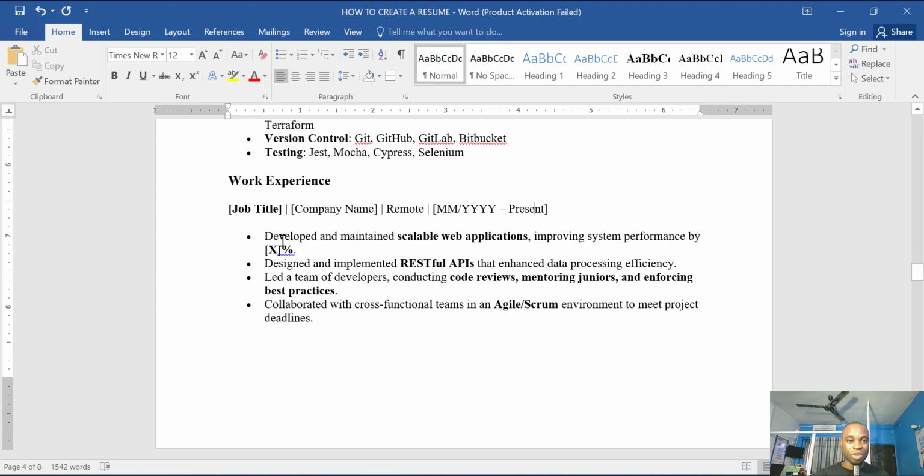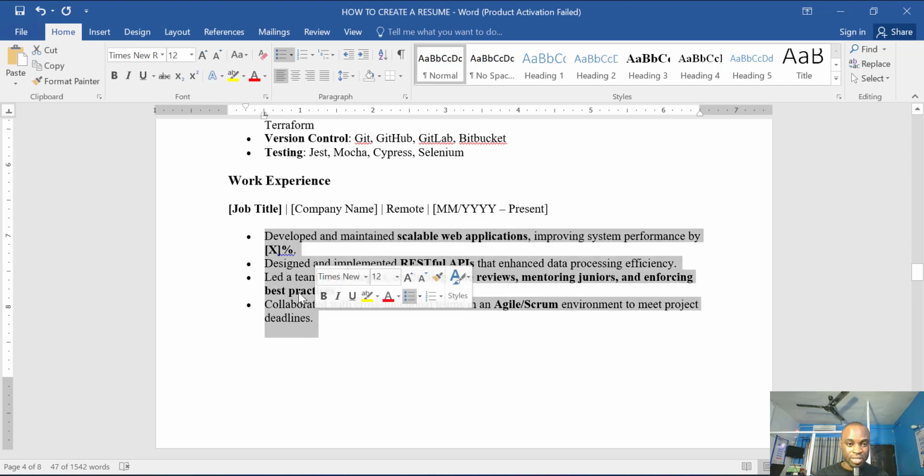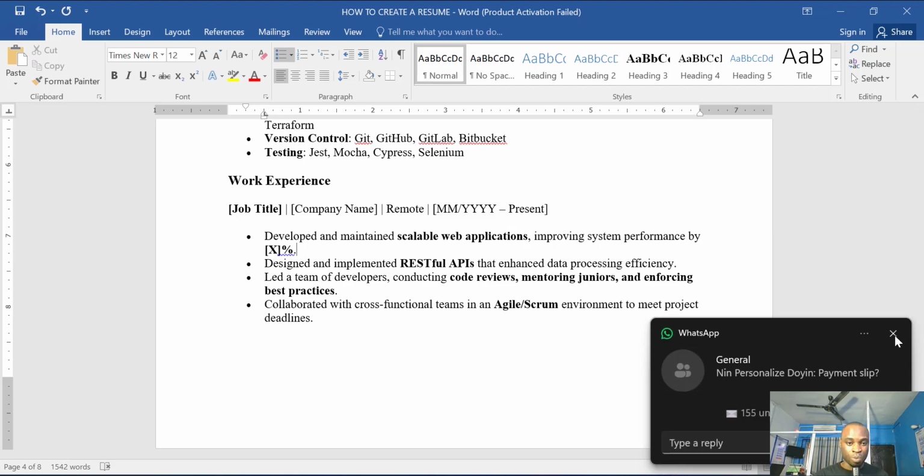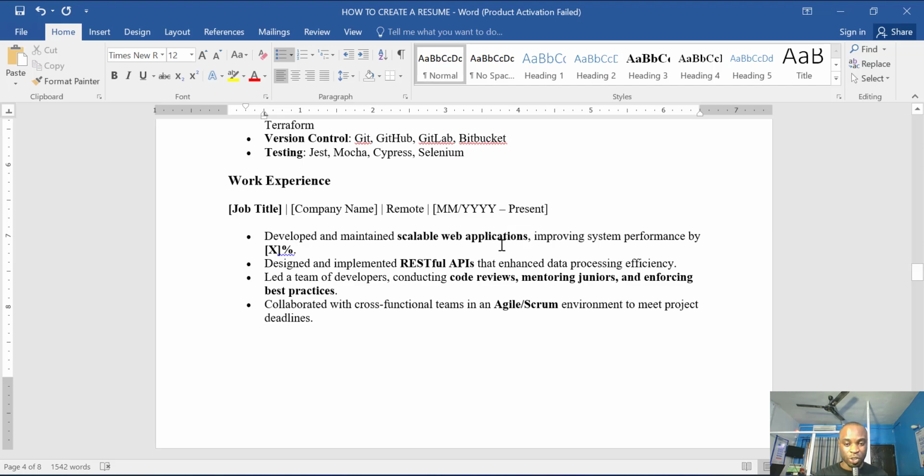The next that follows in line are your responsibilities. The responsibilities that you performed in that particular job role, you also highlight and bullet them. Look at this: you should ensure that your responsibilities are measurable. Like this, "Developed and maintained scalable web applications, improving system performance by X%." They are using numbers to quantify how well you were able to improve the organization where you performed similar tasks.